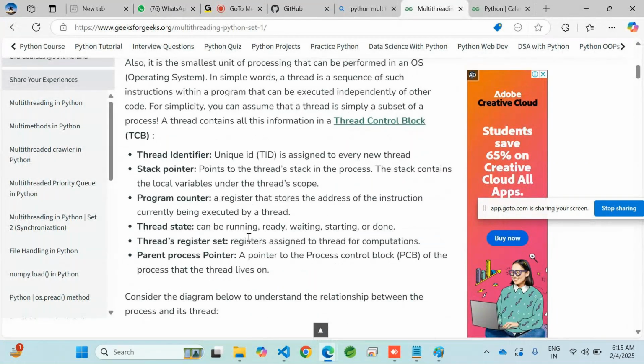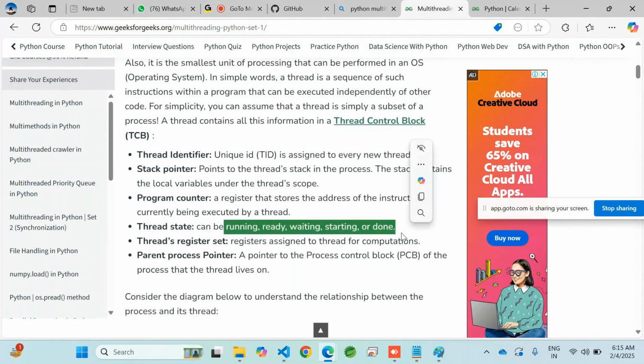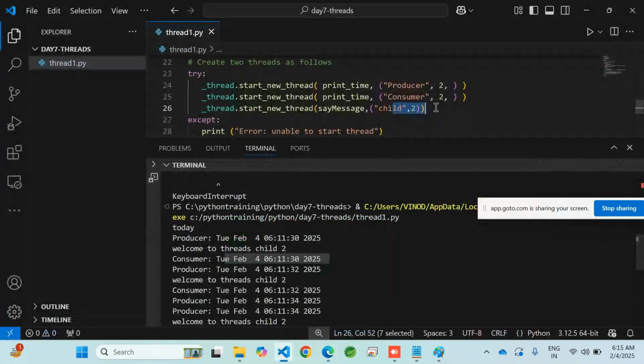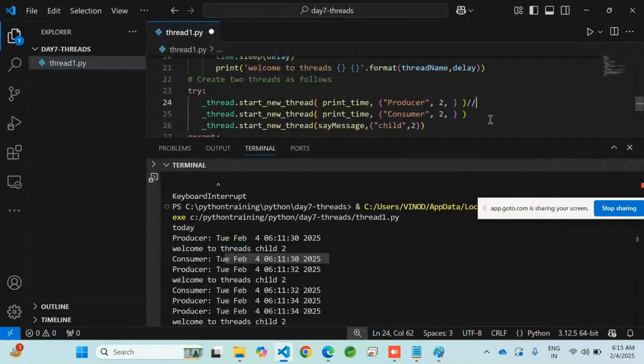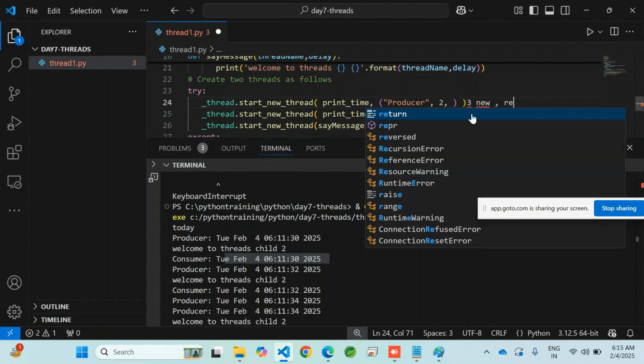Internally, every thread maintains a thread ID, a unique ID that is assigned, and a pointer and state of the thread. A thread can be in running state, ready state, waiting state, start state, and done state. When your first thread is created, this is called the new state, and then the ready state, ready to use.